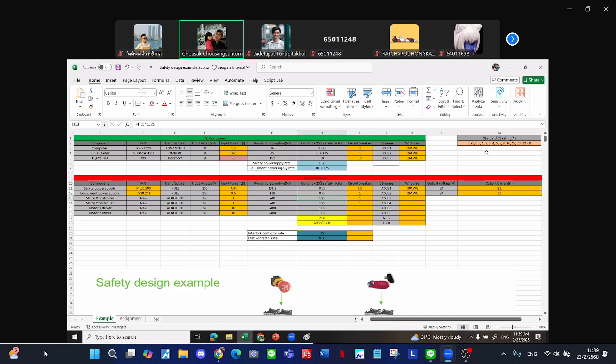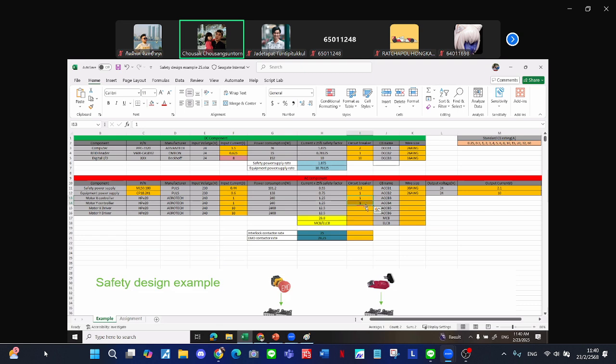The closest is supposed to be 1, but you consider the normal current that is used. This one is 1, right? The circuit breaker that you use should not be lower than the input current. Okay. 1 ampere is enough to use.